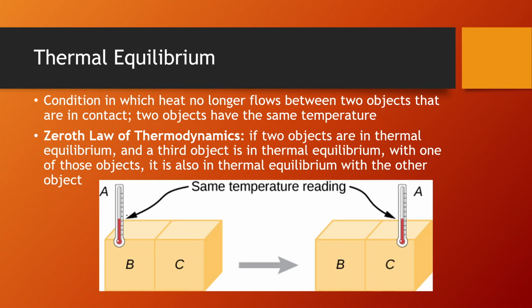If I bring in a thermometer called A that touches B and it reads some temperature, these two, A and B, are now in thermal equilibrium as well. We can also bring A to box C and read the temperature again, and it'll have the same temperature reading as before, and A and C are in thermal equilibrium, meaning A, B, and C are all in thermal equilibrium with each other.